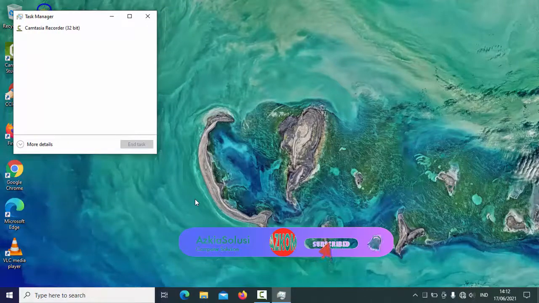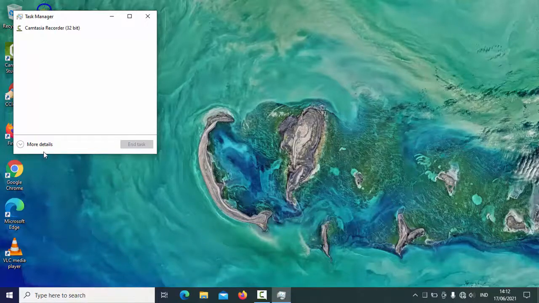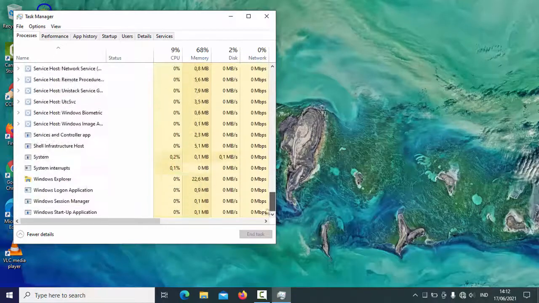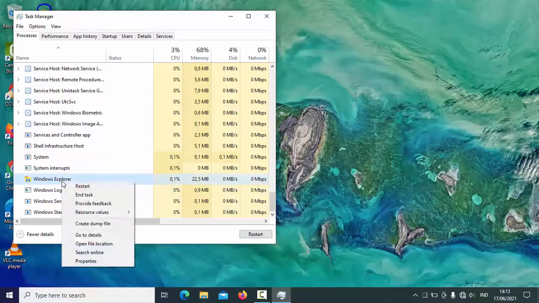Right-click and select Restart. Or right-click and select Restart.